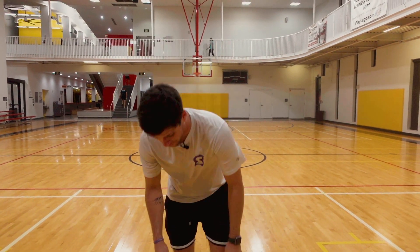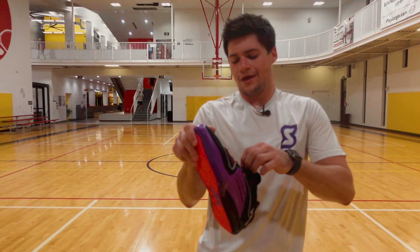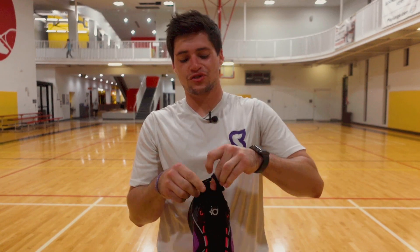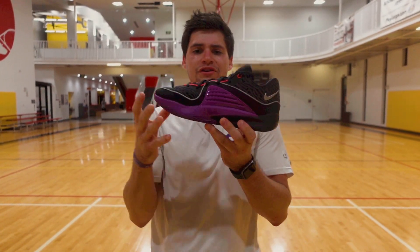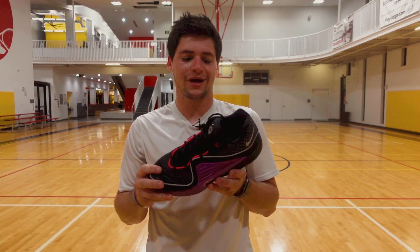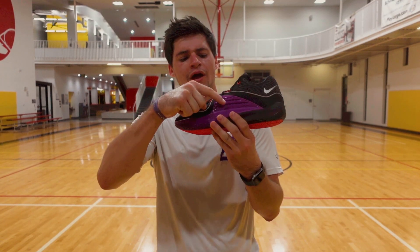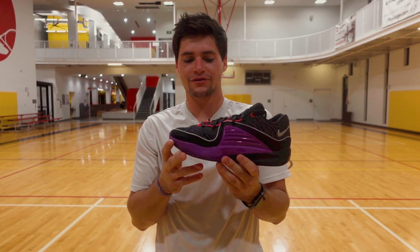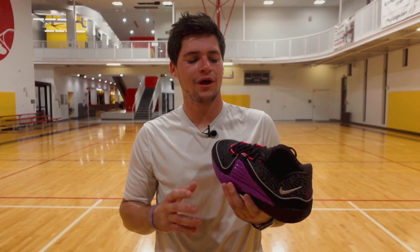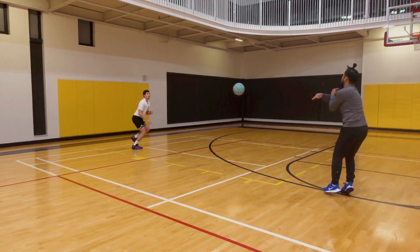For the KD-16s — where do I start? First off, they look very similar to the 15s. I think they made some changes. The actual construction of the model is very similar — low-top build, just like the 15s. The 14s were more mid-top. The design is kind of cool. What throws me off a little is they have this reflective band that runs the entire length of the outside, and you can see it at different angles shining on the court. I thought that was kind of cool. The KD-16 feels pretty nice — it's a good all-around model. There's nothing I can really poke at right now.